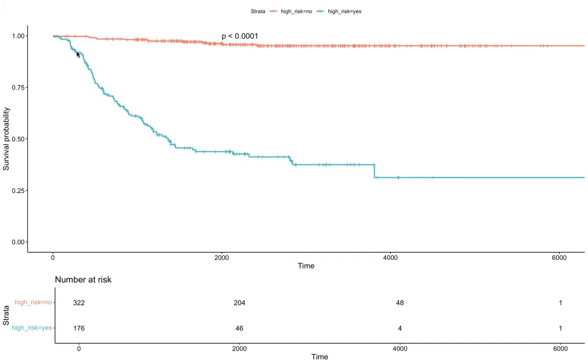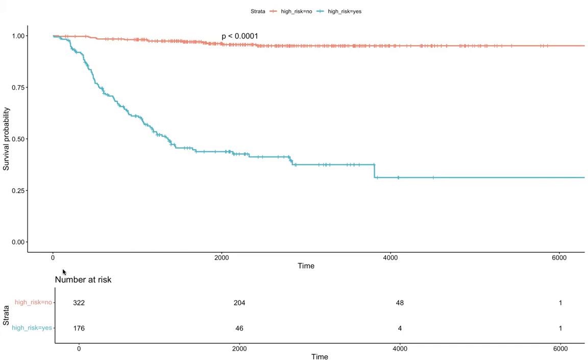So the patients that belong to the high-risk group, unfortunately, have a much lower survival probability. This basically means that their disease is much more aggressive than the non-high-risk group, and that's why they have lower survival probability. Unfortunately, a much higher number of these patients end up dying by the end of the study.